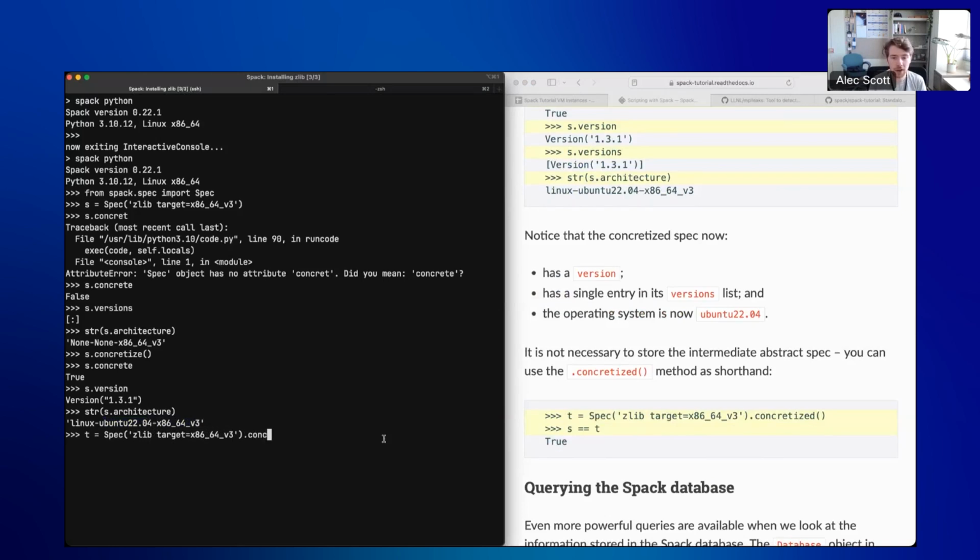And this time, right off the bat, we're going to concretize it. So that we can compare, we can say, is the concrete version of S equal to the concrete version of T? Well, we should have gotten something that was the same, but apparently they concretized slightly differently from each other. You used concretize instead of concretized when you constructed T. And so you're comparing S to the value true that returned from concretize.